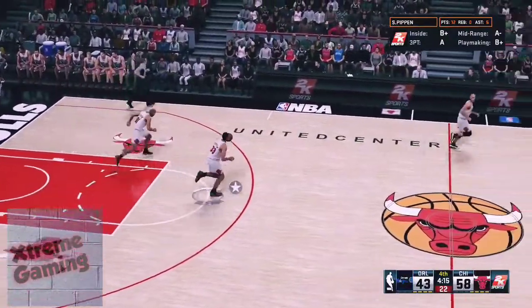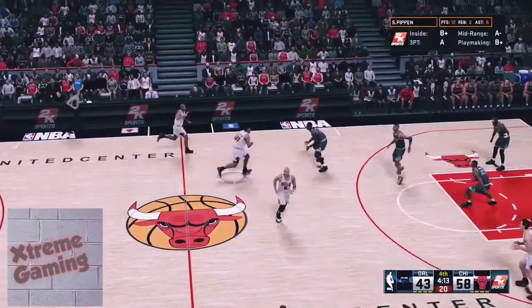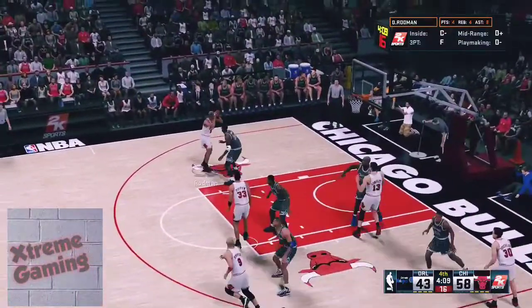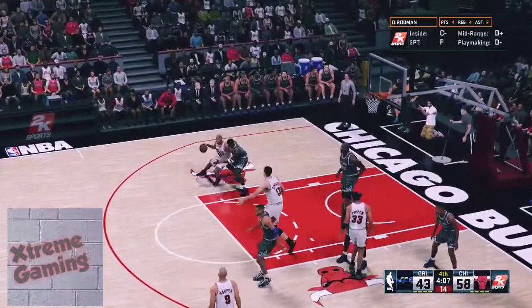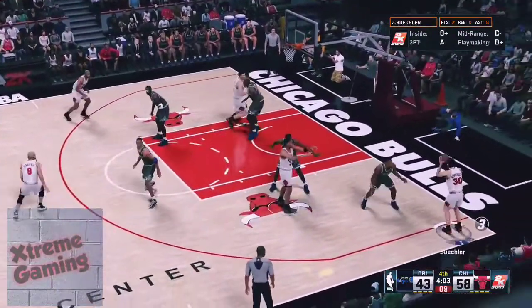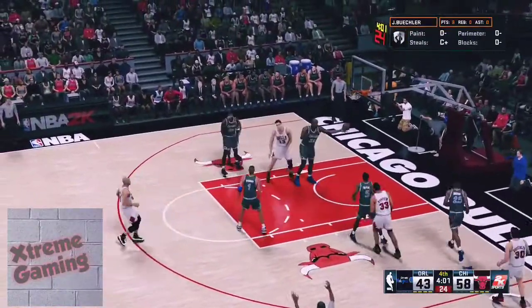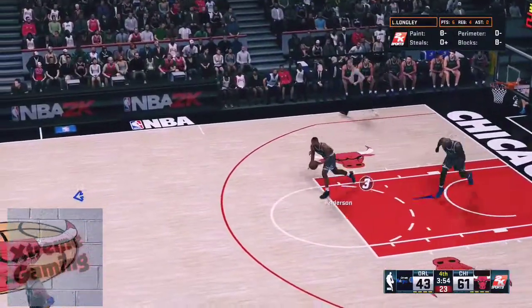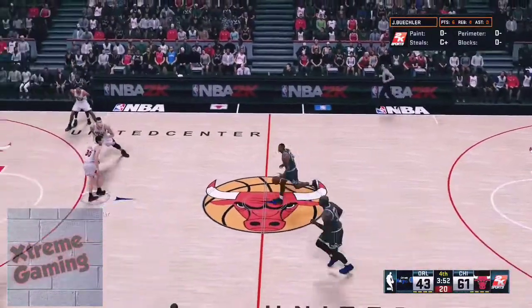Pippen with it. Left side, Rodman. Back to Pippen. Pass to Buechler. Here's the 3. The shot's good on the assist by Pippen. Pippen's got 6 assists now in the game. And he is the ultimate when it comes to being a floor leader on the offensive end.